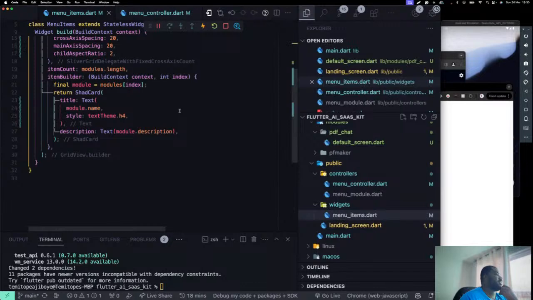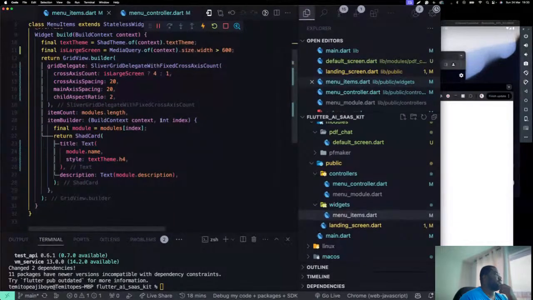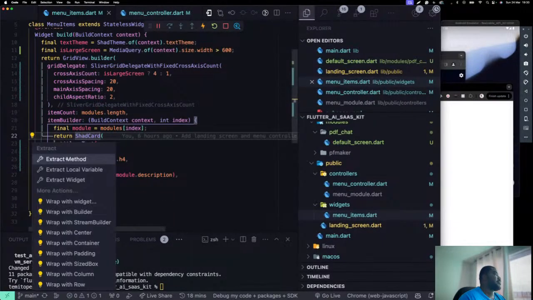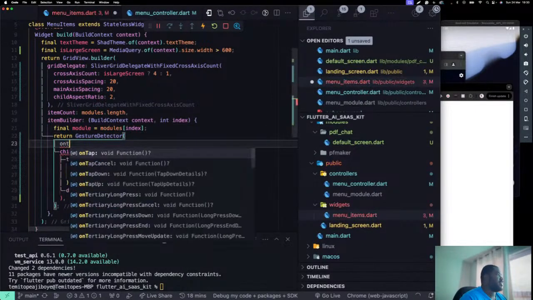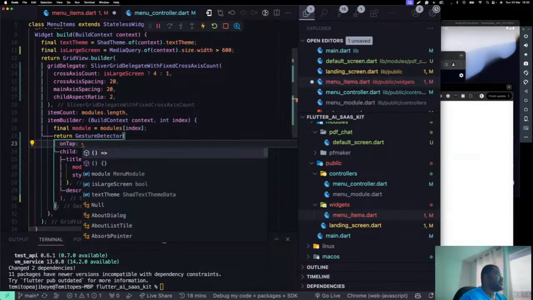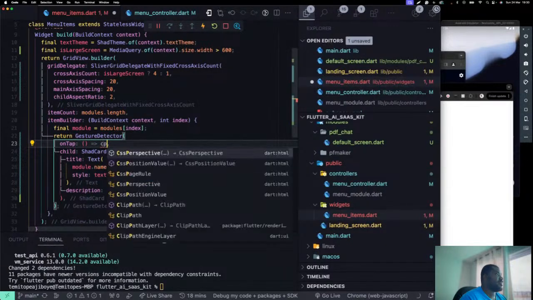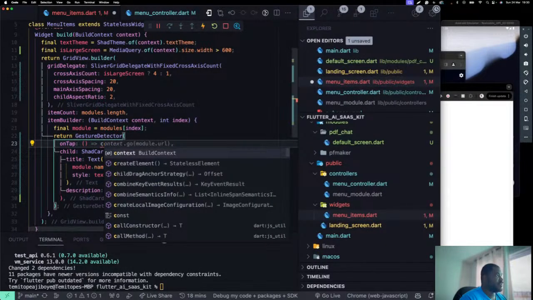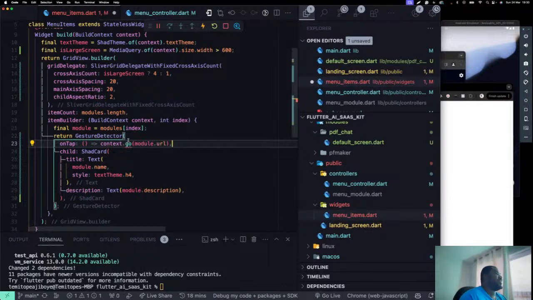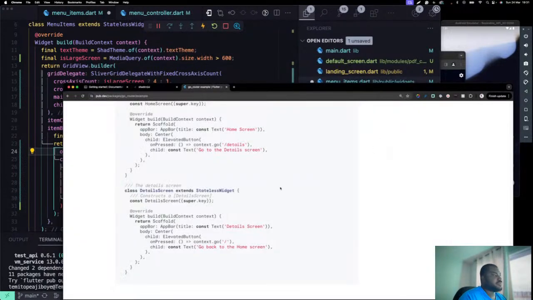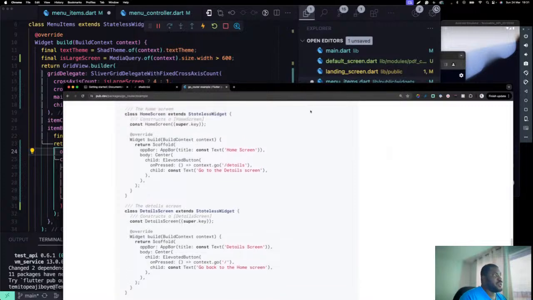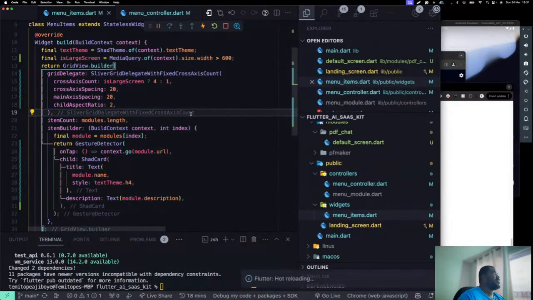It's the menu items on click. So we are going to wrap this guy in a gesture detector, and then we do on tap context dot go. I think it's go when you want to use go router. Yeah, context dot go. We want to go there.